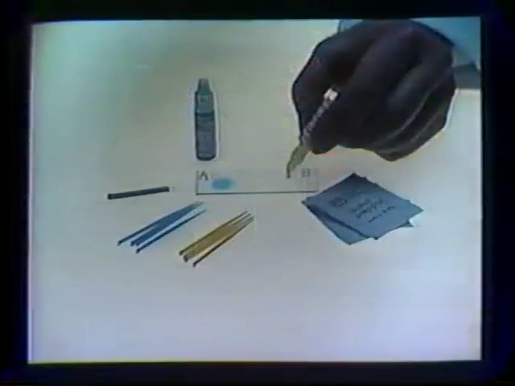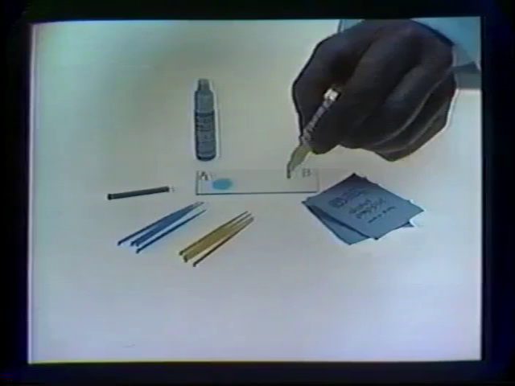Blood types can be identified in a simple laboratory experiment. Here is the equipment needed: a glass slide marked at the ends A and B, a dropper bottle each of anti-A and anti-B serum, a sterile lancet, sterile pads of gauze or cotton soaked in alcohol, and some clean toothpicks. The first step is to put a drop of each serum on the slide.